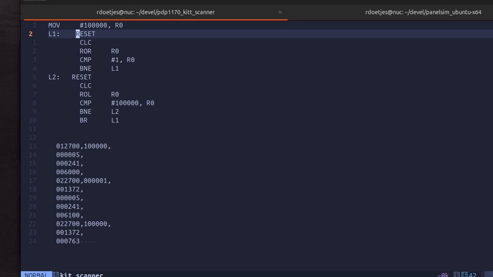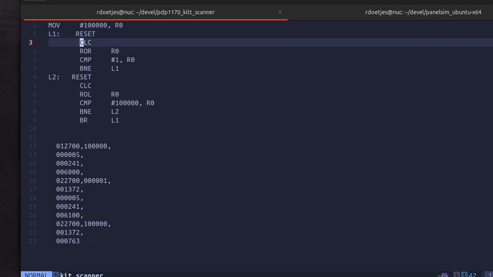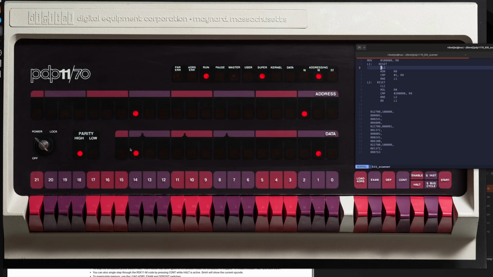Don't use this on an operating system. A reset bus on an operating system like RT11, it's bad practice. You don't want that. Then we have a clear carry that is required because we set bit 15 high and we're going to rotate it to the right. And since bit 15 is high, the carry is set. So you would shift in that carry as well. So you get all these LEDs that are on, and then it's just on.